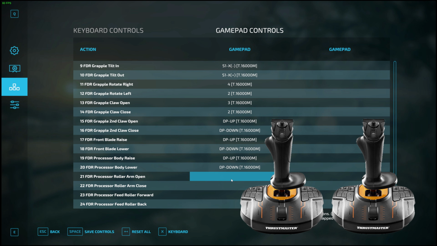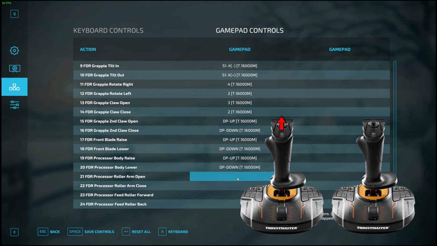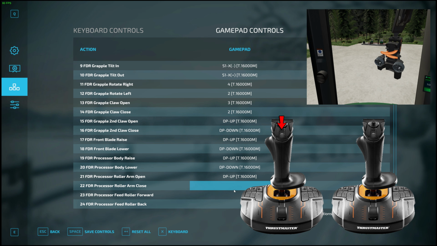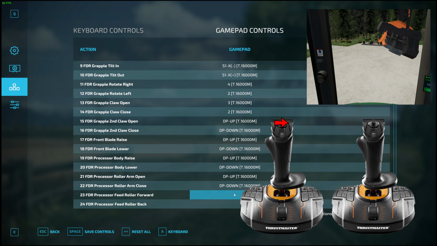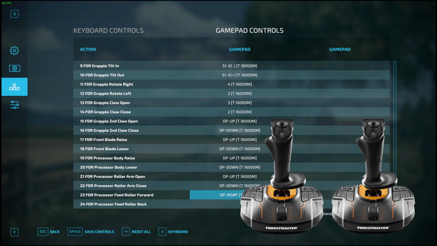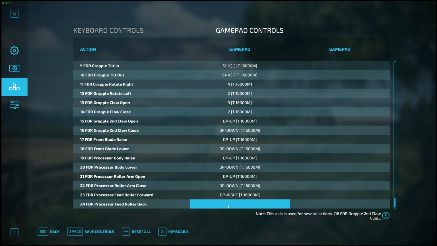For our roller arm open, we want our left joystick top POV forward. For our arm close, we want our left joystick top POV downward. For our roller feed forward, we want our left joystick top POV right. For our roller backwards, we want our left joystick top POV left.